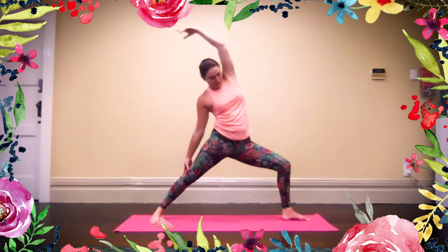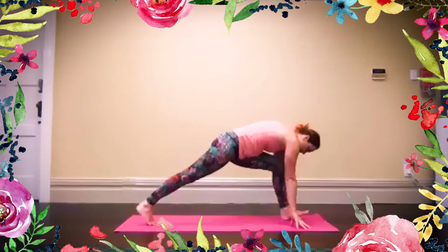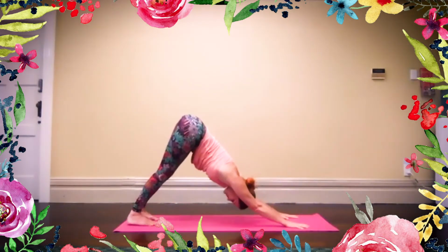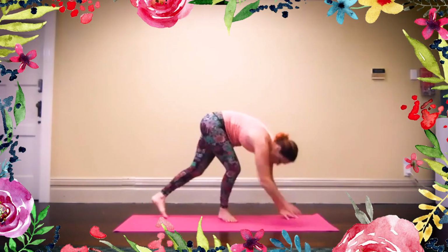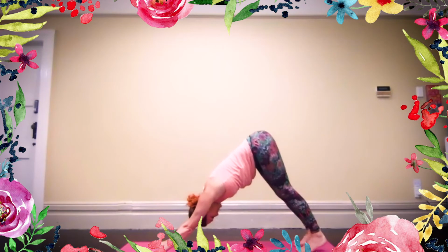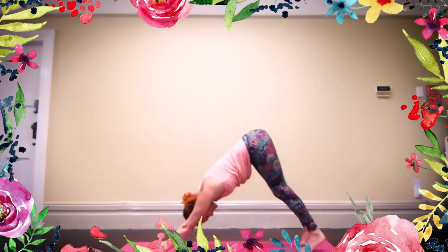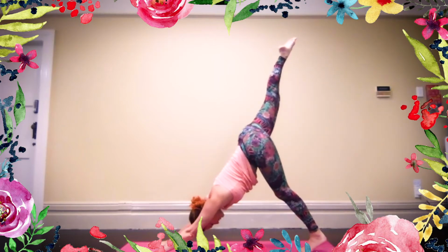And then coming forward, windmill up, arms up and over, lift the back heel, and step back. Then go down facing dog. So you can hold your pose or you can pedal on the spot, whatever you prefer to do. Okay, now from your down dog, planting the hands firmly, we're sweeping the right leg high for a three-legged dog.